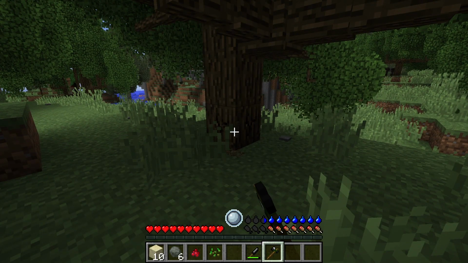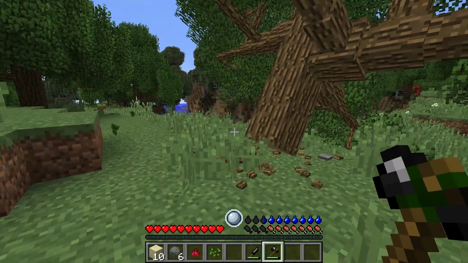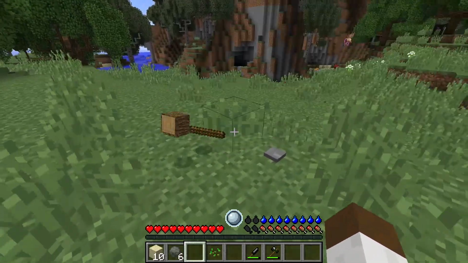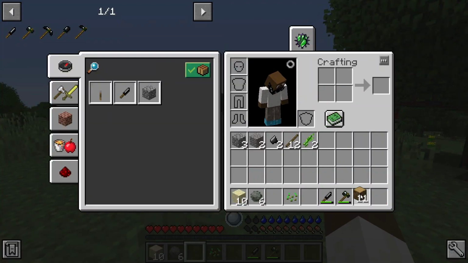Now always try cutting the trees at an angle like this, because then it won't fall on you. If it falls on you, you will die. And then you just wait for it to fall. I'm still looking. Keep your eyes open. Still looking. And then it'll drop some sticks. It'll drop acorns as well. It all depends on the actual tree.